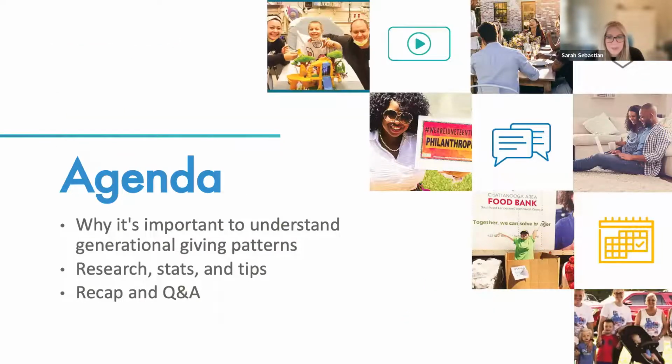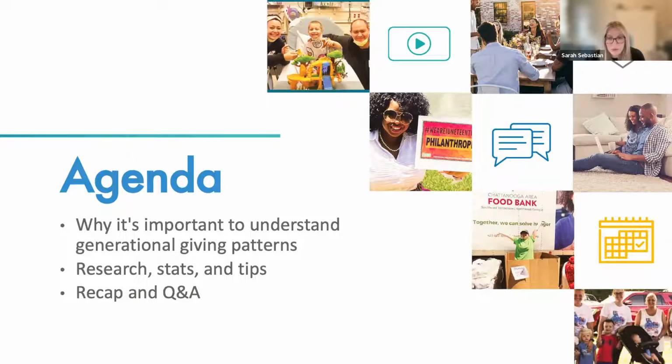So before we get started, I want to take just a quick look at the agenda so you know what to expect during today's presentation. I promise I won't spring any more bird pictures on you, maybe. First, we're going to talk about why it's important to understand generational giving patterns and preferences.